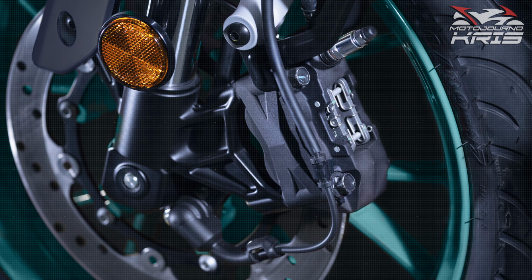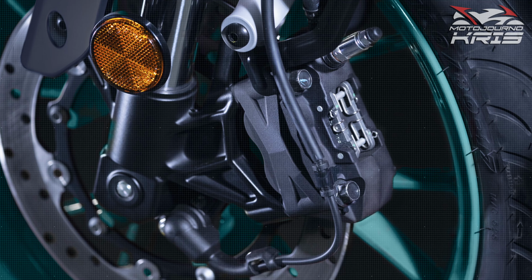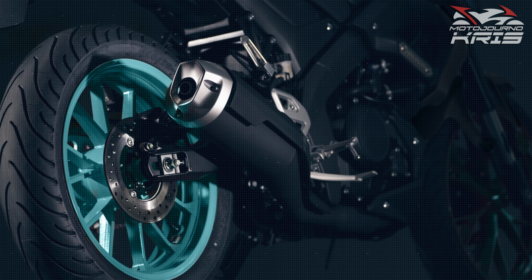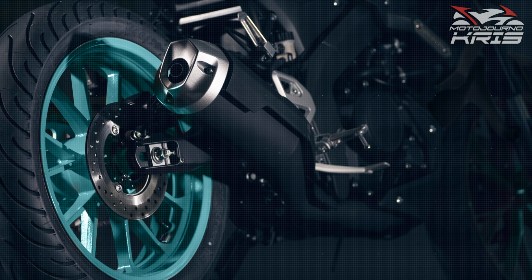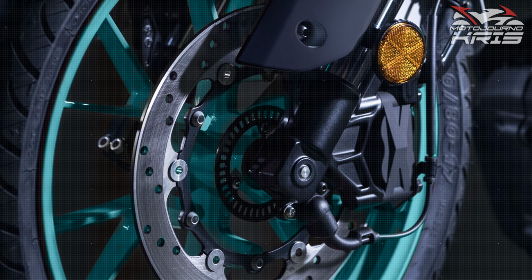The MT-125 weighs in at 142 kilos for the outgoing version, so I doubt much has changed there. And the seat height is 810mm or 31.9 inches, so not super low if you're a shorter rider. As for reference, the MT-03 is a 780mm seat height or 30.7 inches. Naturally, the bike also runs the latest generation styling with aggressive LED headlight, including 2 position lights.